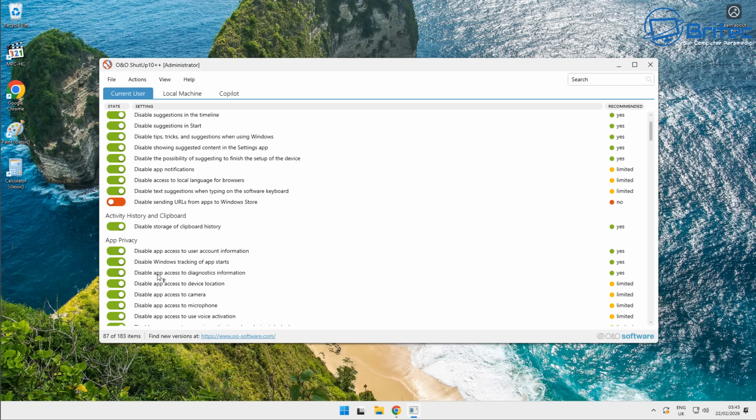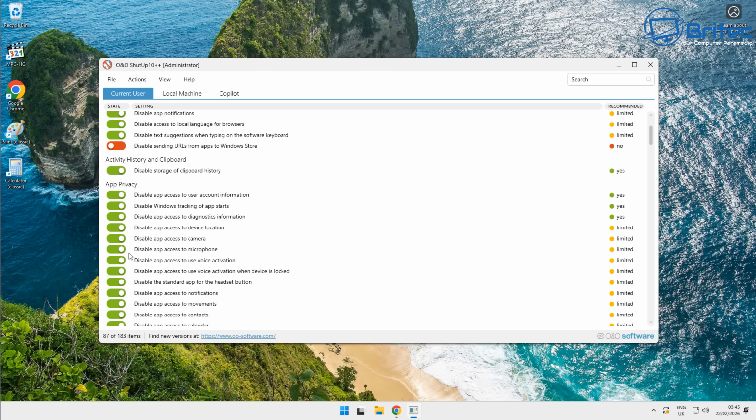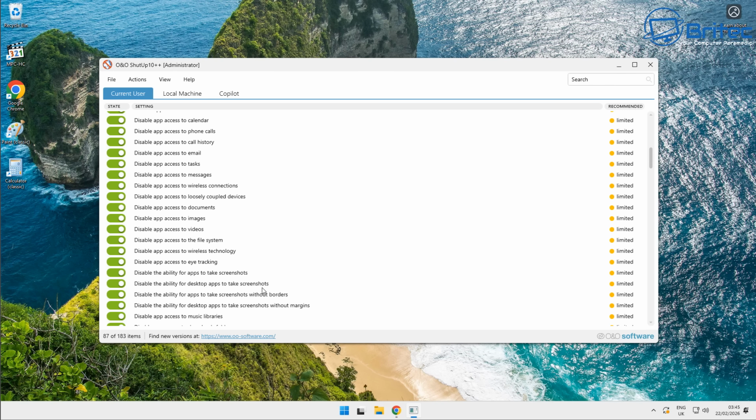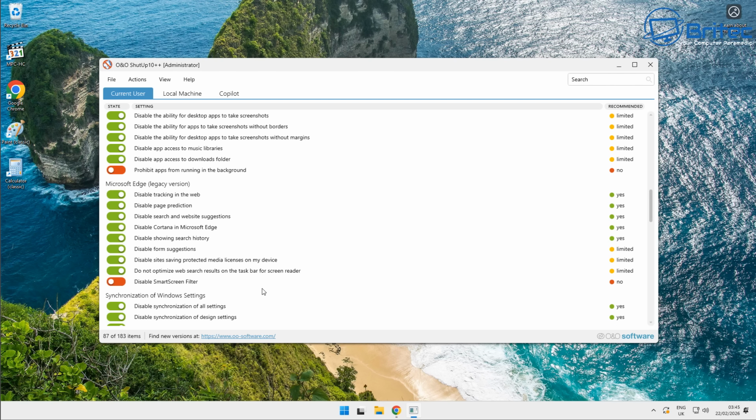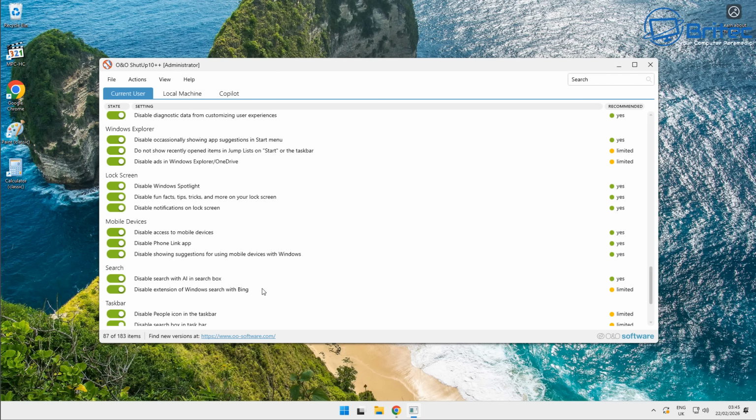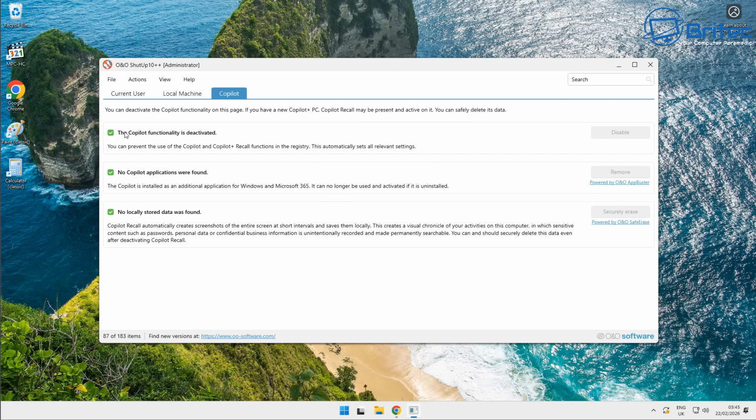So I normally stick with the amber settings here, and all I need to do is go in here and just turn off the microphone. For some reason it disables that, but if you use your microphone or camera, you'll need to toggle those back off, otherwise they won't work. And this will pretty much take care of all of the telemetry on that system. Copilot was already removed because of the EU, and you can see right here it's already gone.